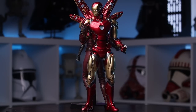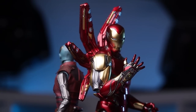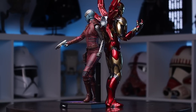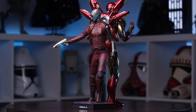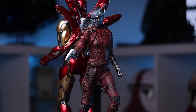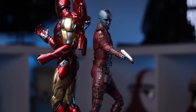But there's the Mark 85 for you guys. Look at that thing. Come on now. That might be my favorite Iron Man to date, guys. And you know how much I love the Mark 46 concept art version. But there's Nebula right there. Changed out the left arm, the robotic arm, to the fist, and left the blaster in the other hand. So I think that's not bad for a figure that honestly doesn't really have a ton of motion, without really stretching the suit and having any issues with it. But I think it's beautiful.